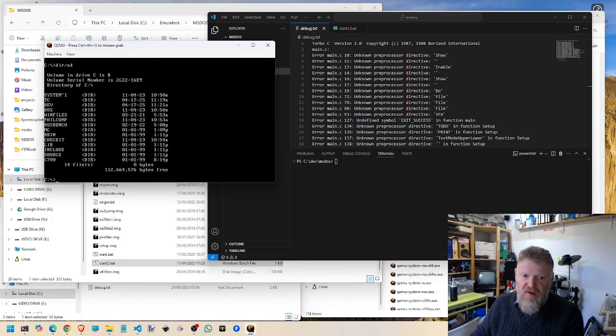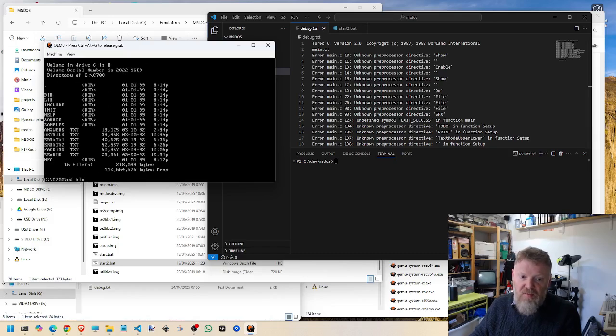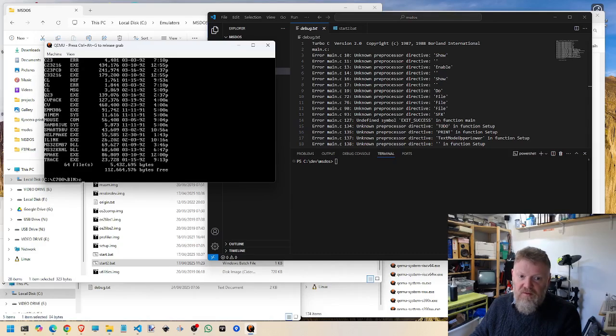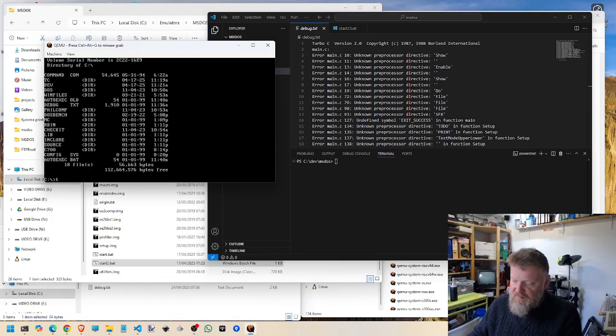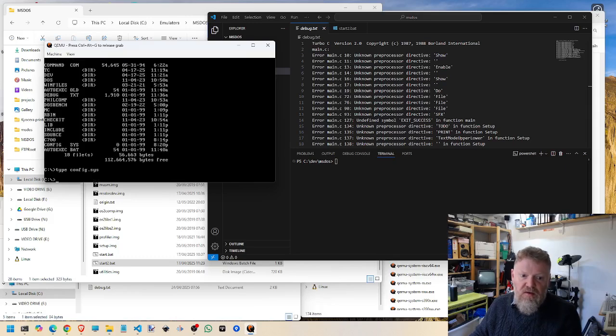In fact, there are other ones on here. So if we have a look at the directory listings, I have Turbo C on there, but I also have Microsoft C7, which I can't seem to get to work at the moment. Yeah, it moans. So this doesn't have any form of memory management. Now, that is a conscious decision at this point, and the reason why I've ended up with Turbo C version 2 is purely because if we have a look at this, we type config.sys, there's nothing in it.